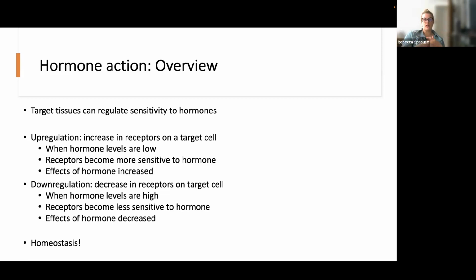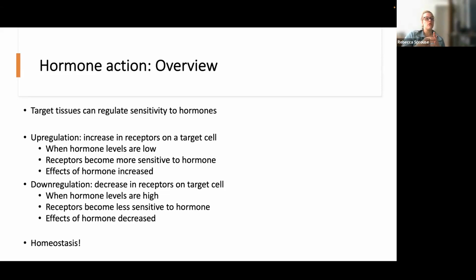So you can imagine that if you have 4 receptors and 4 molecules of hormone traveling through the bloodstream, all 4 of those hormone molecules have an equal opportunity to bind to one of those 4 receptors. But let's say that you have 4 receptors, but you have over 20 hormone molecules. Of those 20, only 4 of those molecules can actually bind to those receptors. And so in that sense, maybe the body isn't as sensitive to that hormone as it should be. The more receptors that it has, the more sensitive it is to the hormone.